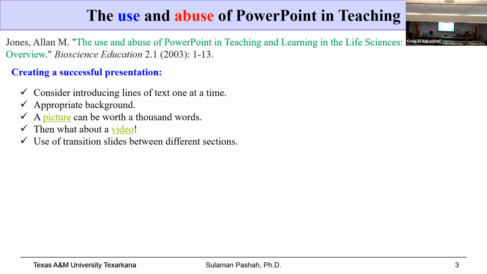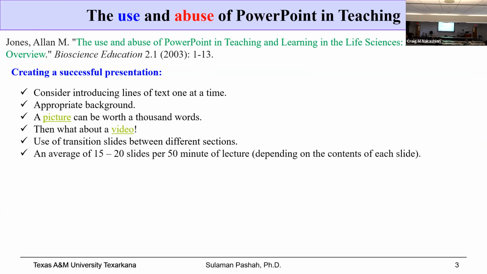Again, while you are presenting, it's always better to use a transition slide between the sections. We should know that we finished with the first topic and we're moving to the next topic. So this is one of the good practices. The second thing is how many slides should be there. According to this source material, 15 to 20 slides for 50 minutes of lecture, but it depends upon what contents are there and what is the topic being discussed.